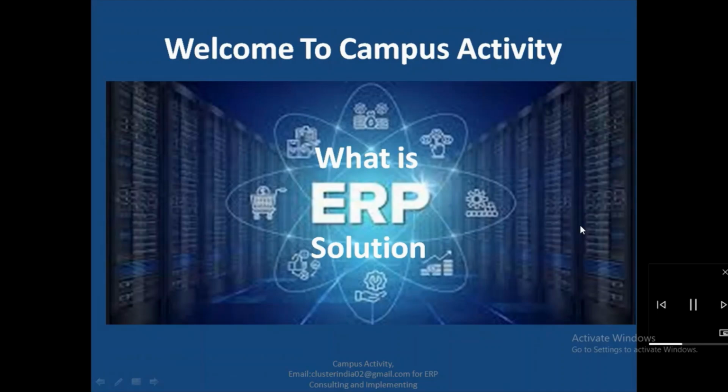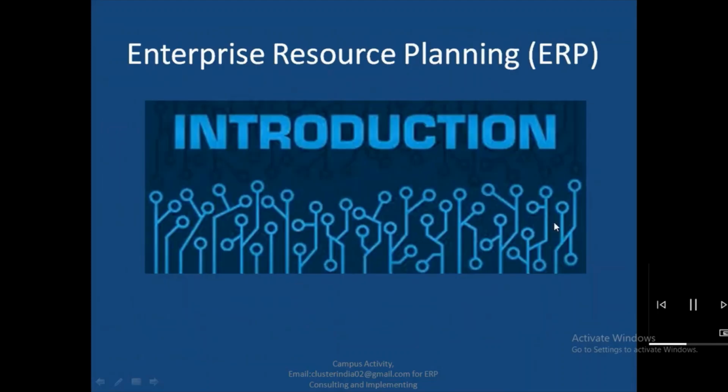ERP consulting and implementing. Let's start. Enterprise Resource Planning, ERP. Introduction to ERP, Enterprise Resource Planning. ERP is the integrated management of main business processes, often in real time and mediated by software and technology. ERP is usually referred to as a category of business management software, typically a suite of integrated applications that an organization can use to collect, store, manage, and interpret data from many business activities.